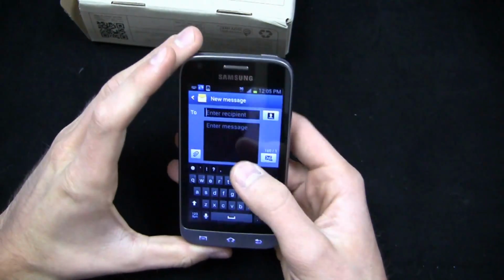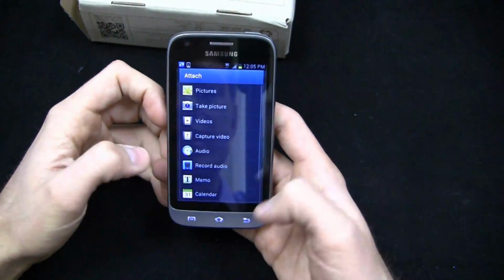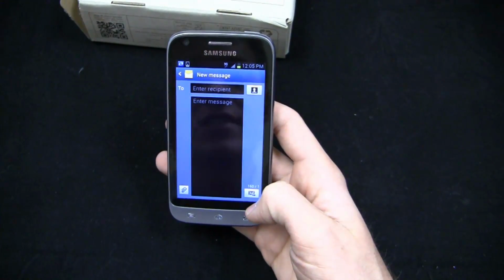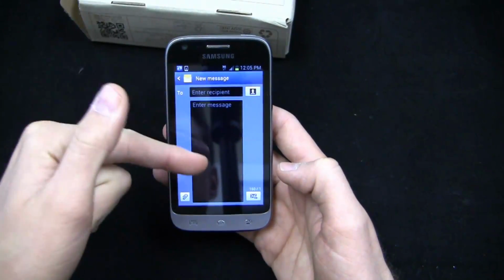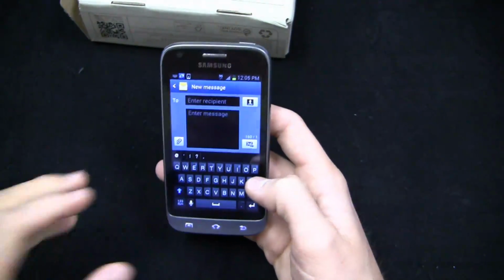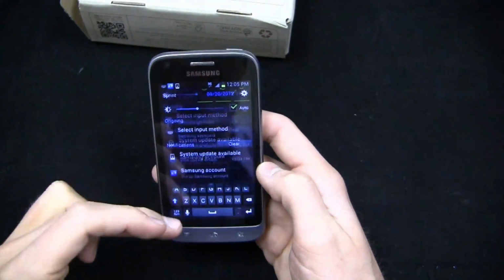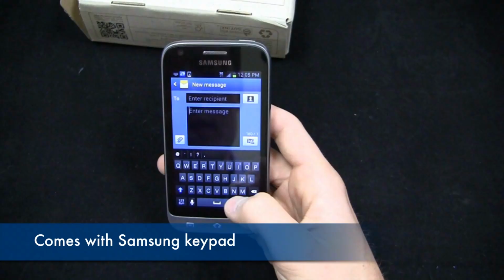Out of the gate, you get the standard keyboard options here. I don't like how this one's done this. Take a look here at the attachment button over here on the side. I'd much rather have it down here below the chin so you can have the added screen real estate to stretch these text boxes out a little bit more to the left, so you'd have more room to type there. That said, Samsung's keypad here, and then you've got Google Voice typing as well as part of Samsung's keypad.